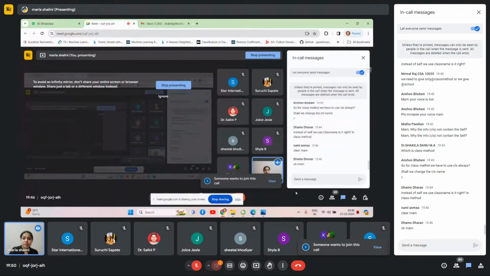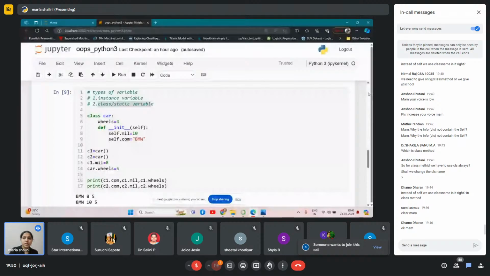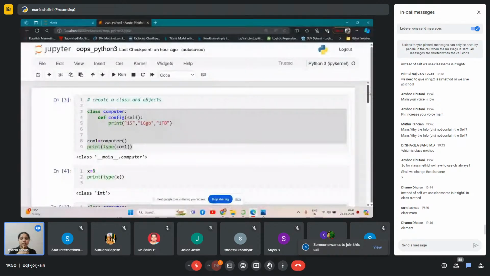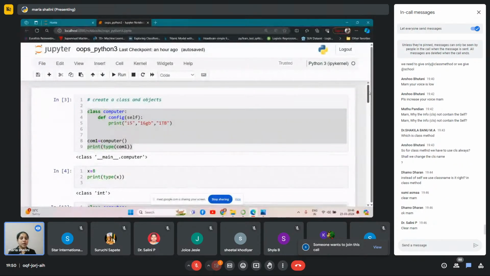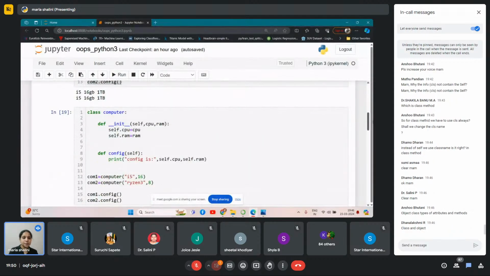Today we discussed how to create a class object, how to create the magic method called init, and what is self and constructor.